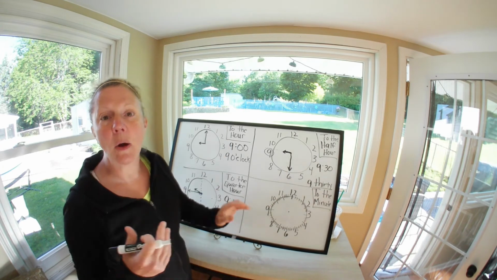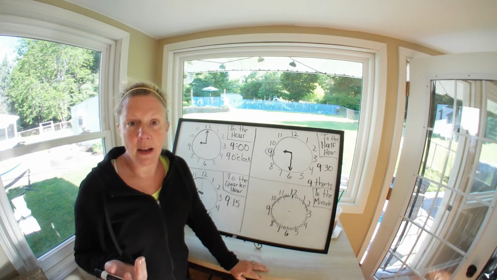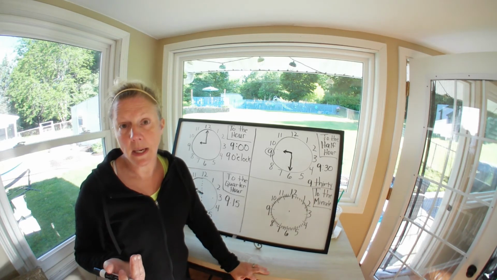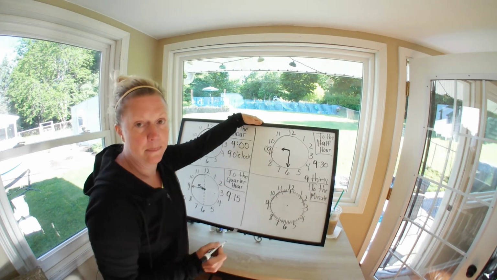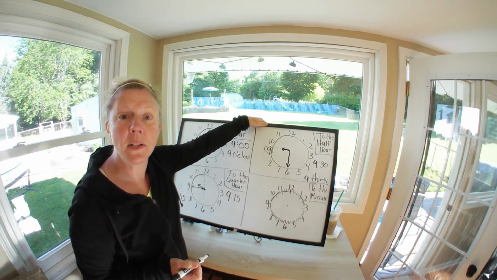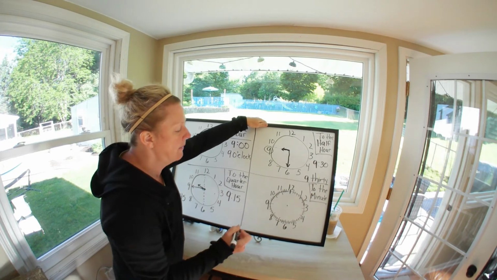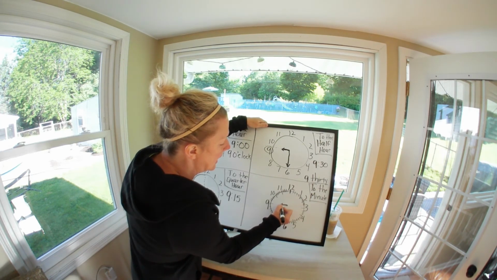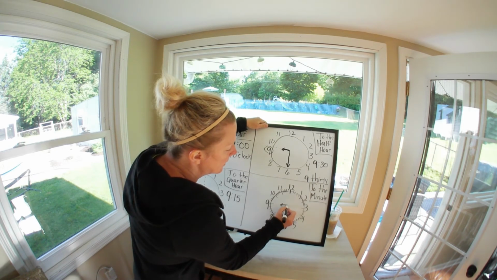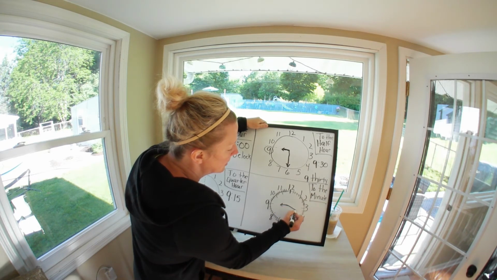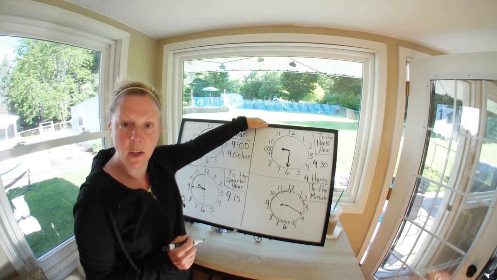Now, the last one I want to show you is the new piece. Now, we've been talking about quarter hours, half hours, top of the hour. But what happens when it's not on any of those? What happens if it's just in between? Well, each one of these little lines represents a minute, okay? So you can count by ones all the way to 60 by going around the clock. So what happens if I have my hour hand here at 9 again, but what happens if I have the minute hand here? I'm going to just see if I can draw it really close to this line here. Right there.